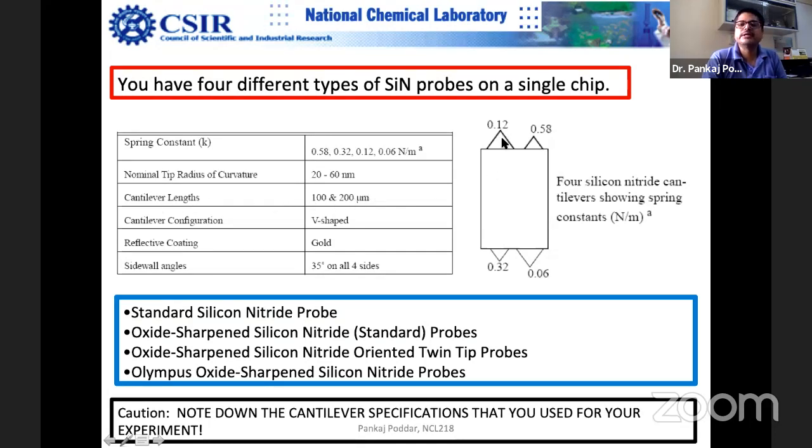Length, cantilever length is this length. And V shape is always V shape for contact. There is a reflective coating on top, sometimes a gold coating. The reason for the gold coating is basically you get better reflection from the laser. Why is it important? Sometimes you do the imaging, for example, you want to look at some electrochemical corrosion. Suppose you want to do corrosion studies. You want to look at how certain surfaces corrode when you put in some chemical condition.